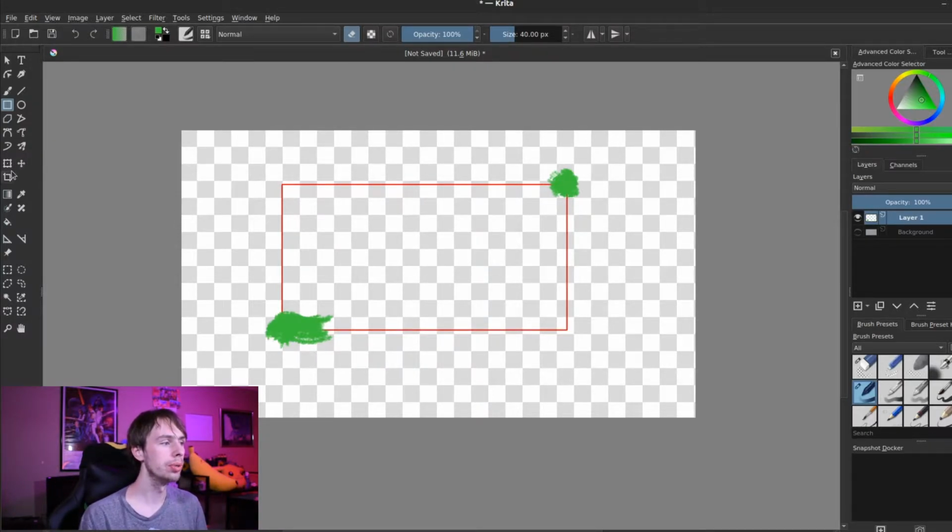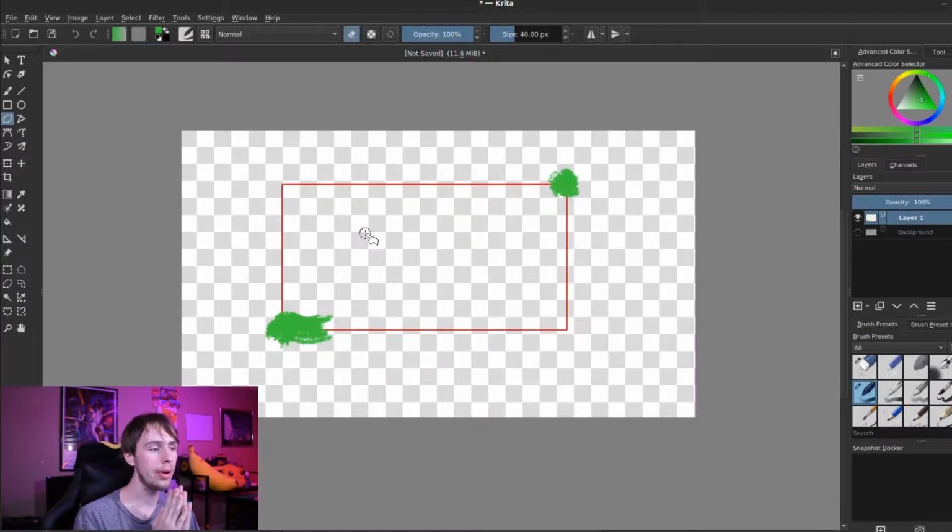Oh, you want to erase some more polygonal images? You can use the polygon tool. Like that. You can erase specific parts, but in a line. Krita is very full of very good features that make it one of the best software out there, I think, that you can use for graphic design.